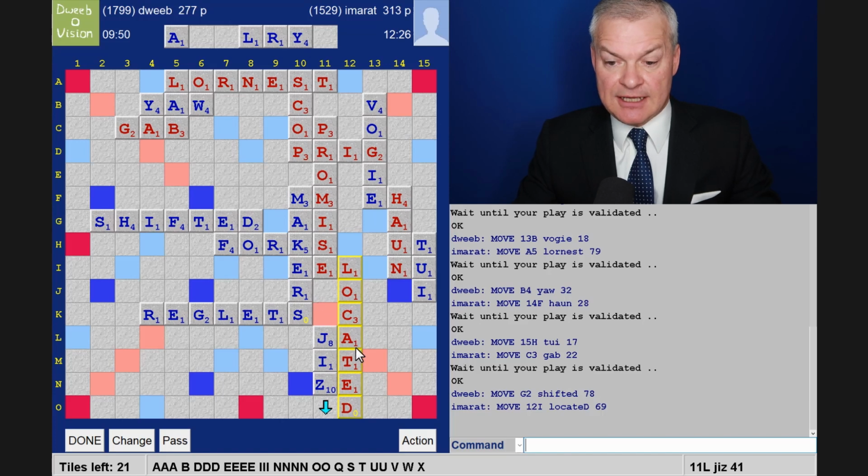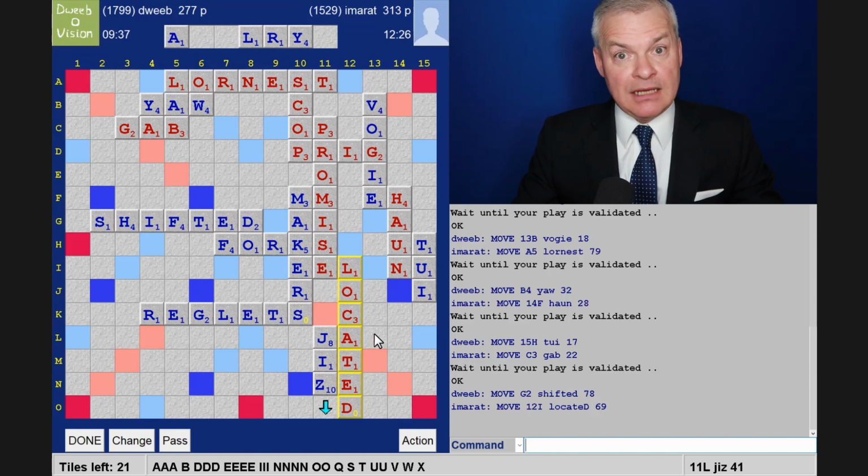Well, there is through this A, but that doesn't get doubled. And a good thing about Jizz is that it stops or takes out row O. However, it also gifts a big column 13 play. There are four N's to go next to ZE. There's a B to go next to Jar and a W. So WAN, what would that score? 43 points. Well, that's not determinative of my play.